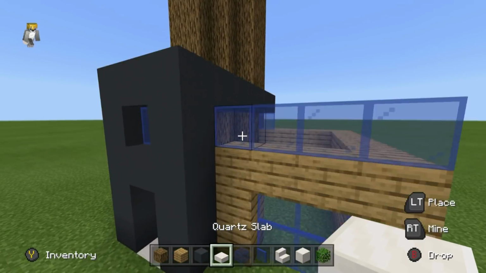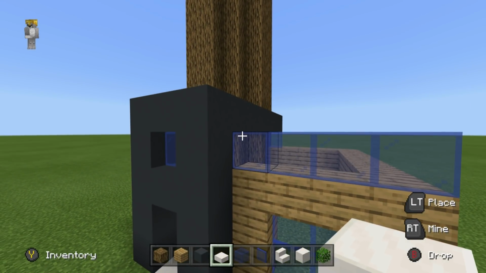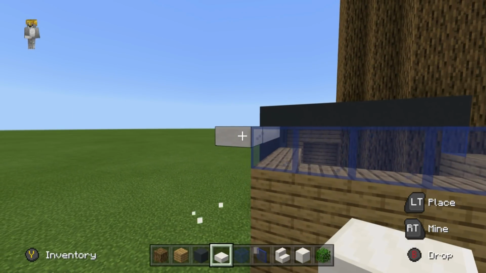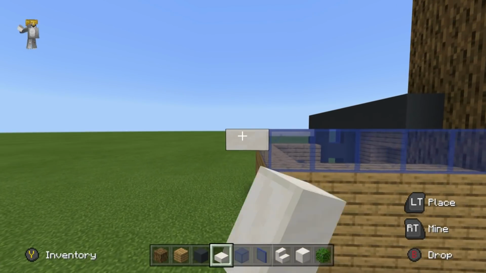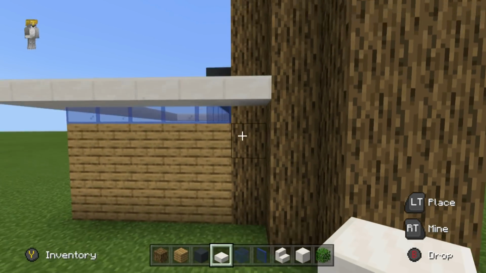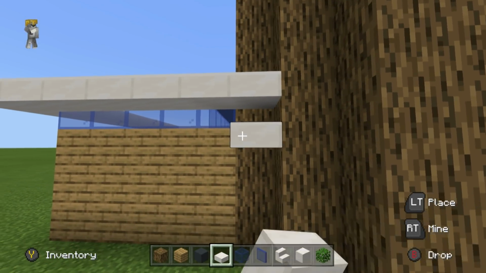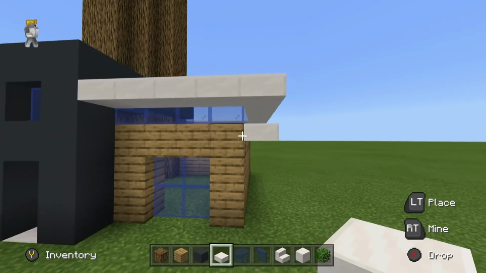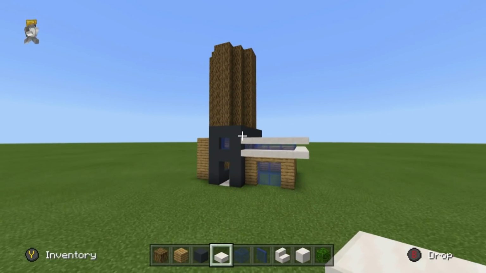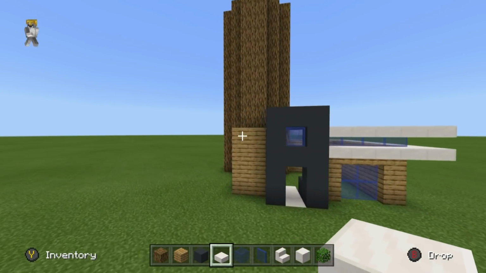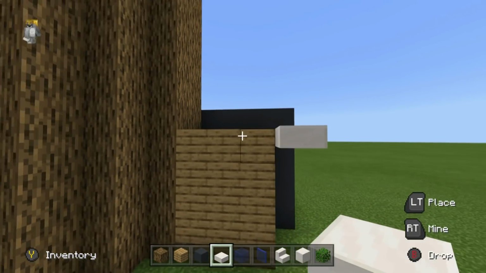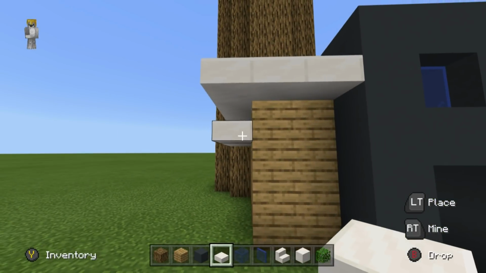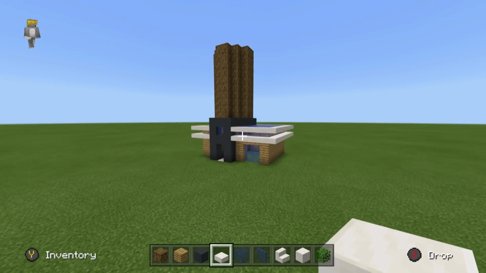We're going to use quartz slabs. The quartz slabs are going to go around the top of the glass block area that we have here. So it's just going to skirt all the way around the outside of it. And then leaving half a row from the top, we're going to have the same thing. So we're just leaving half a row's gap and we're going to go all the way around and we'll have this. Extending through to the opposite side, we will be placing more quartz slab, leaving half a row's gap, and then more quartz slab like this.